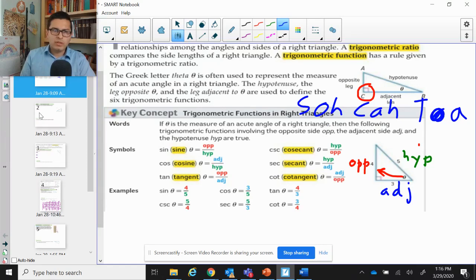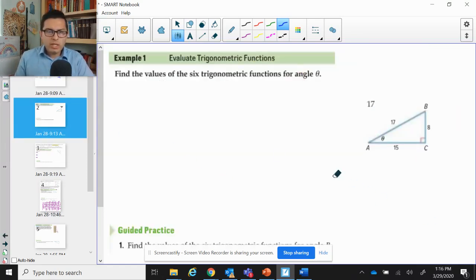Let's move on to an example here on our next slide. So here we have a triangle. It is 17, 15, 8, and notice it's labeled A, B, and C. A lot of triangles are going to be labeled A, B, and C, or some kind of lettering of the sort. What we need to find out is what angle are we using, and then I want you to label your triangle opposite, hypotenuse, and adjacent. So we are using this angle right over here. So we need to find out a way to label our triangle opposite, adjacent, and hypotenuse.